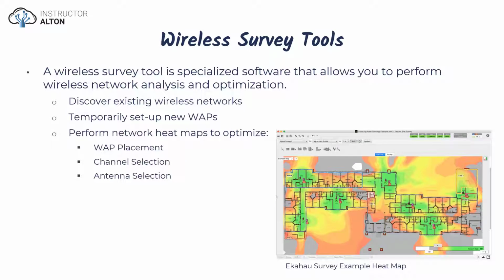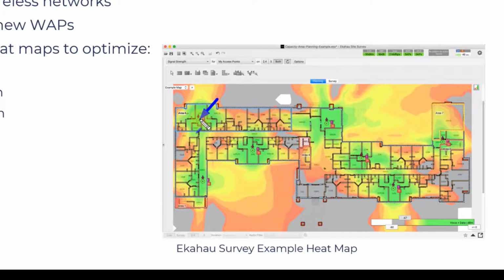So a wireless survey tool is specialized software that allows us to perform wireless network analysis and optimization. What you see here on the screen is called a heat map, and it allows us to optimize the design of a wireless network. So for example, with this tool, you're going to be able to see where all the wireless access points are, and I'm just going to put arrows at some of them on here so you can see where they are.